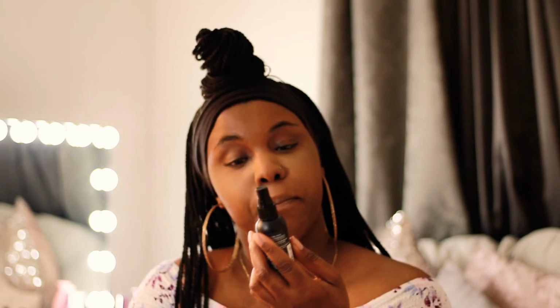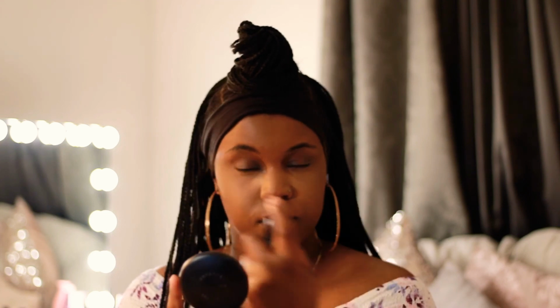Okay, so now I'm gonna go ahead and use the matte finish spray by NYX. I'm just gonna lightly spray that onto my face. And that is how I conceal my sunken eyes. I think I did a pretty good job.